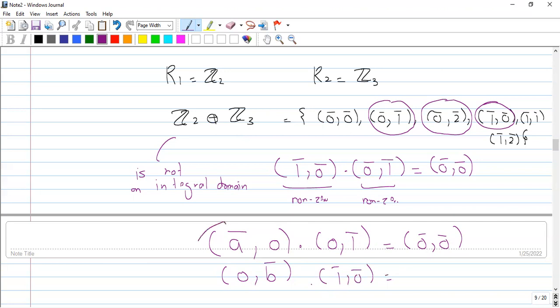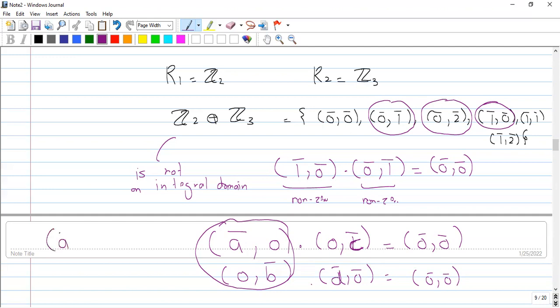So actually ये इस टाइप के जो एलिमेंट्स होंगे ये क्या होंगे? सारे के सारे जीरो डिवाइजर्स. Because whenever you have an ordered pair or an n tuple such that at least one coordinate is equal to 0, आप एक ऐसा n tuple बनाएं कि जिसके बाकी सारे जीरो और सिर्फ उसका जहाँ पे जीरो उसकी जगह 1 ले लें या और भी नॉन जीरो एलिमेंट ले लें. जरूरी नहीं है 1 लें. You can take any non zero element here. So what is the logic?